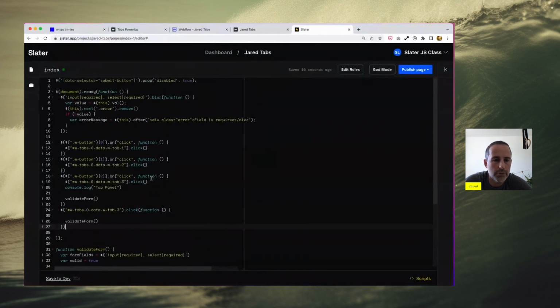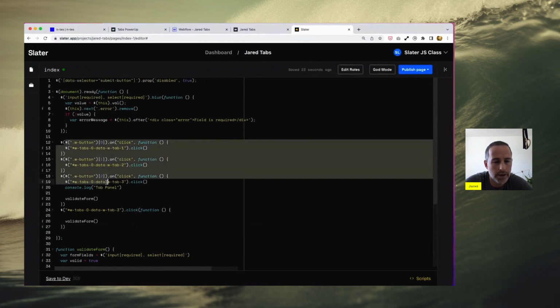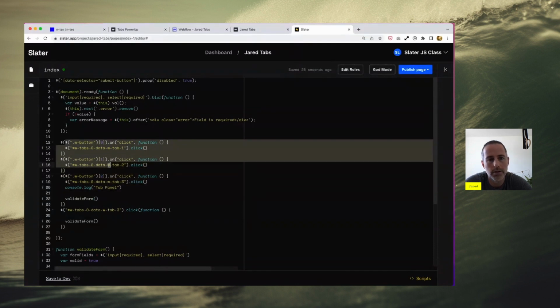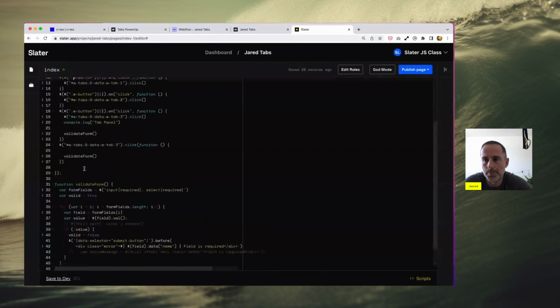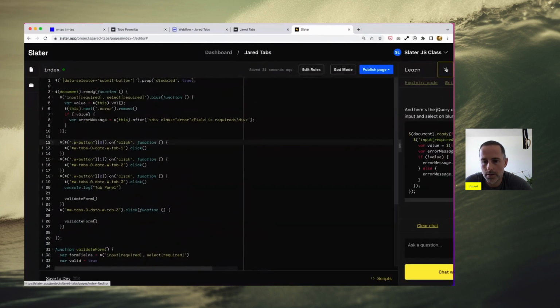So let's write regex for the email field, but there's some other quick things we could do, which is we could refactor this to be dynamic, I should say. But let's open up this.